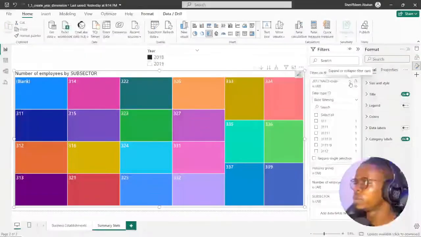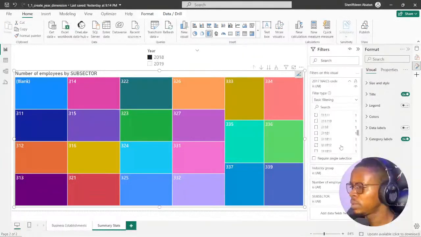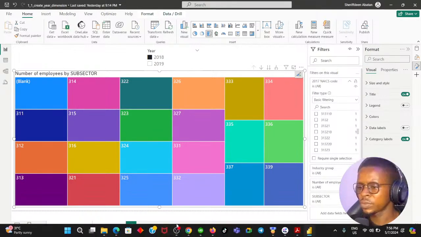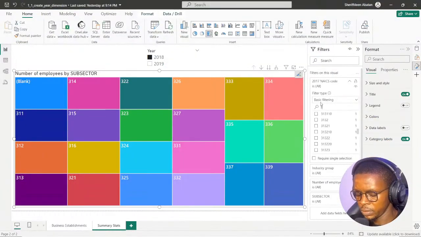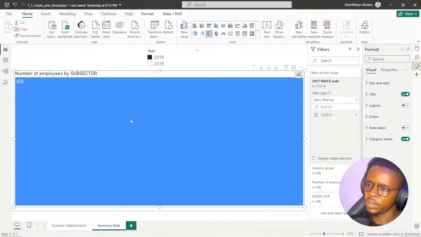I set down to do the code like this. Okay. I could look for that code myself right here. You could search for it though, just to save time. 325510. This is right here. That will filter it down.